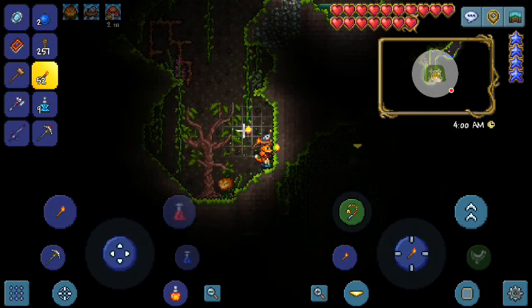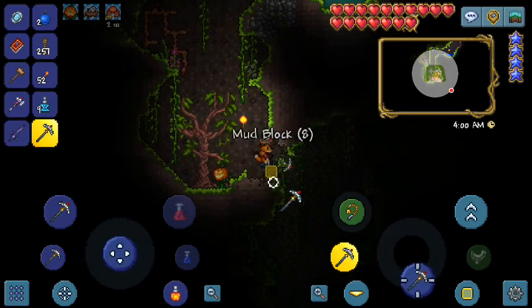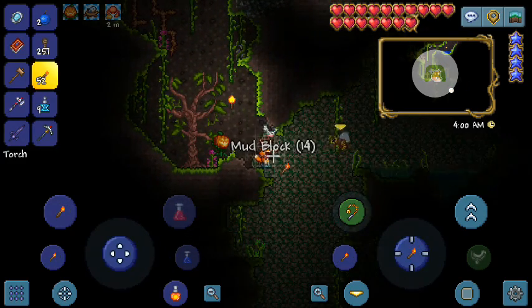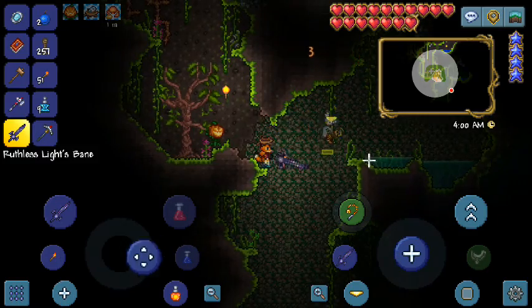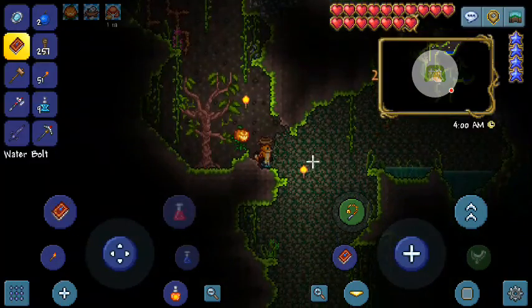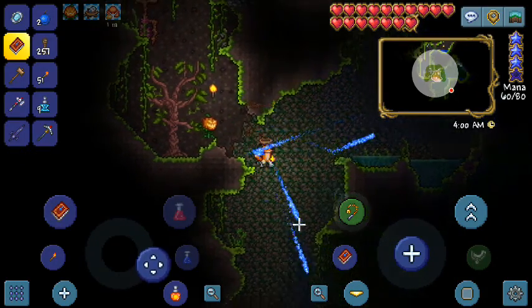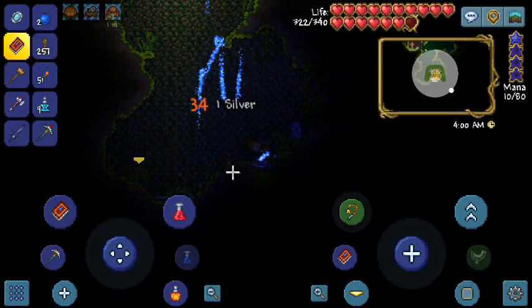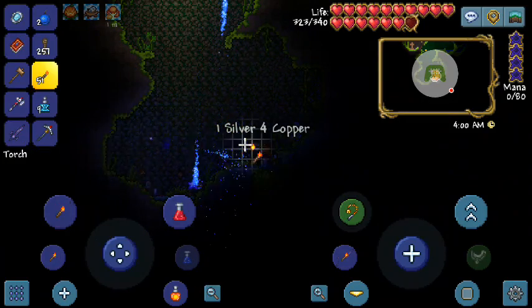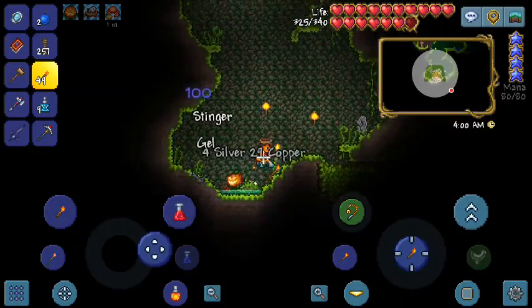Tree? Down here? That's kind of strange. Okay, there's a bee there. Oh, someone's shooting spikes at us. We'll use our magic. Magic, ha! No one can resist the magic, ha!